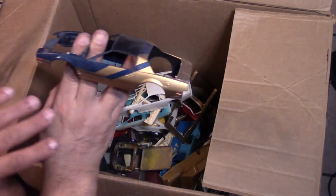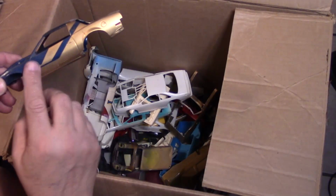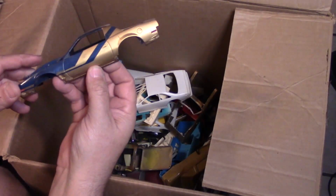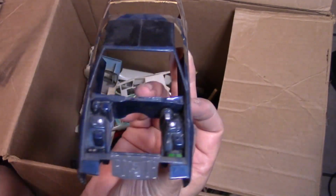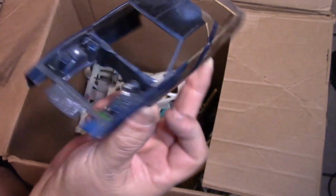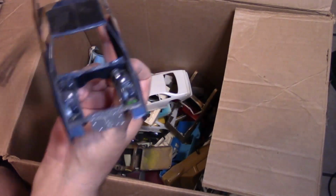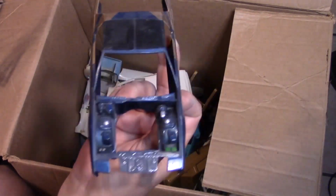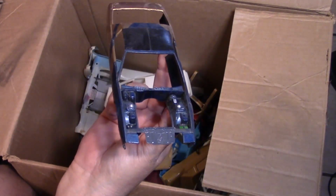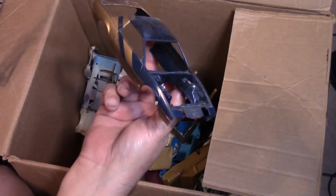I first painted it all blue. Then I later came and did the gold graphics. It was kind of an idea I had, again, my early days of trying to do graphics. But that is that sapphire blue just shot over the black plastic, so it made it really dark. But it was a cool look. So yeah, that's my second serious model car I ever built right there. Back then I would build model cars and sometimes break them apart and come up with a new idea to do a paint job like that.